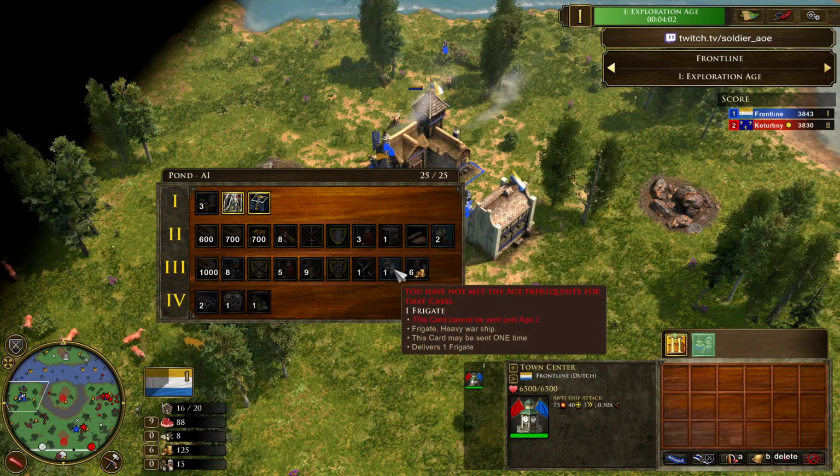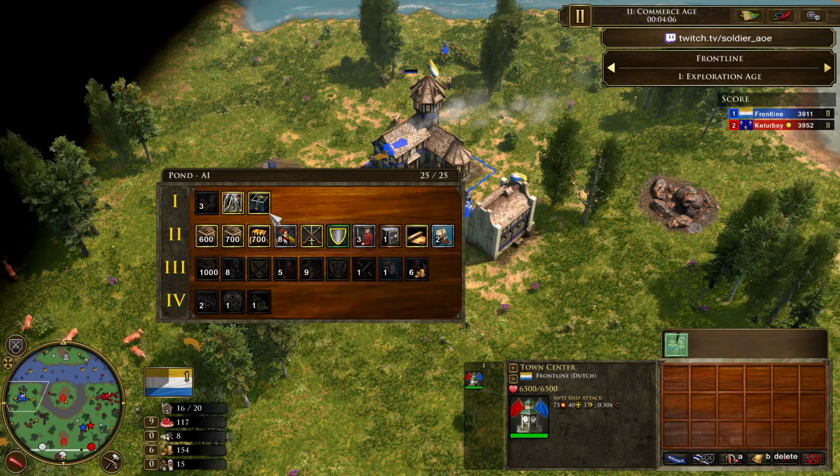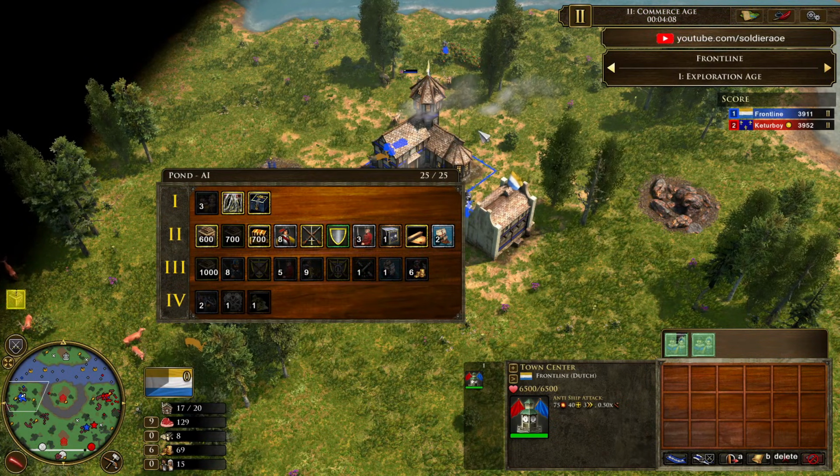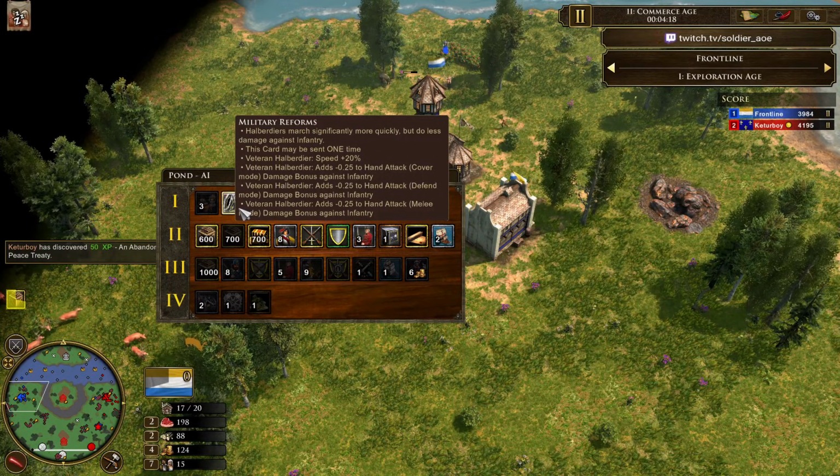He has caravels and a frigate as well, but no improved warships, which I think actually makes more sense, unless you intend to or think you might be fighting over water late in the game. And also has military reforms, which helps. More speed, but less attack versus infantry.